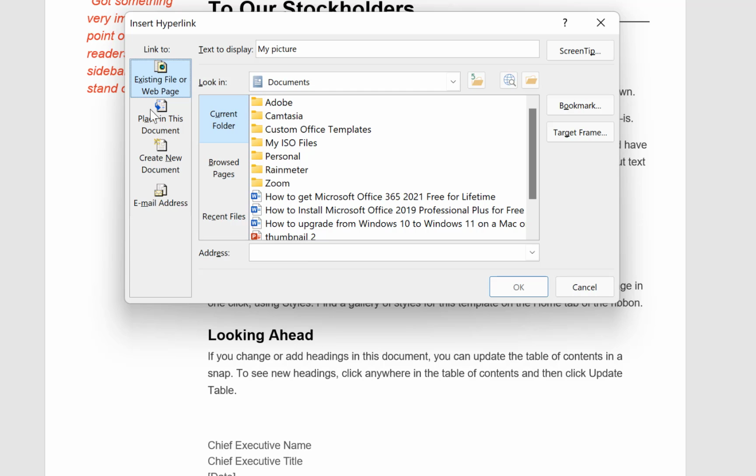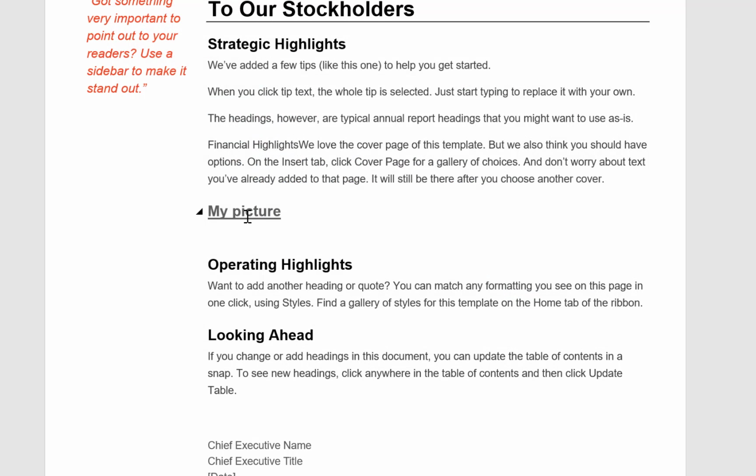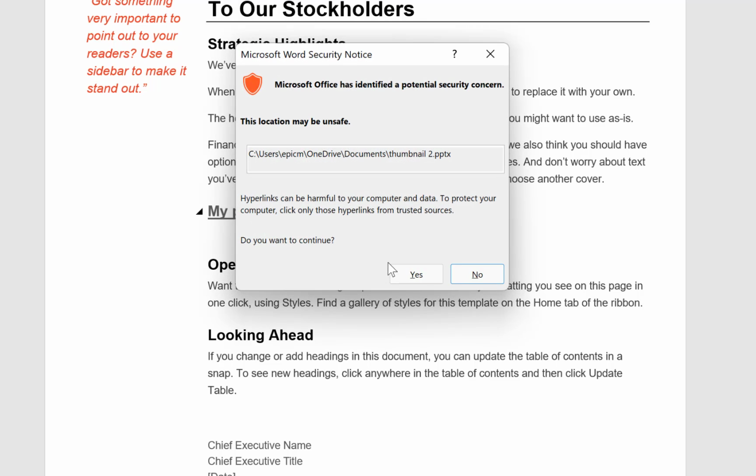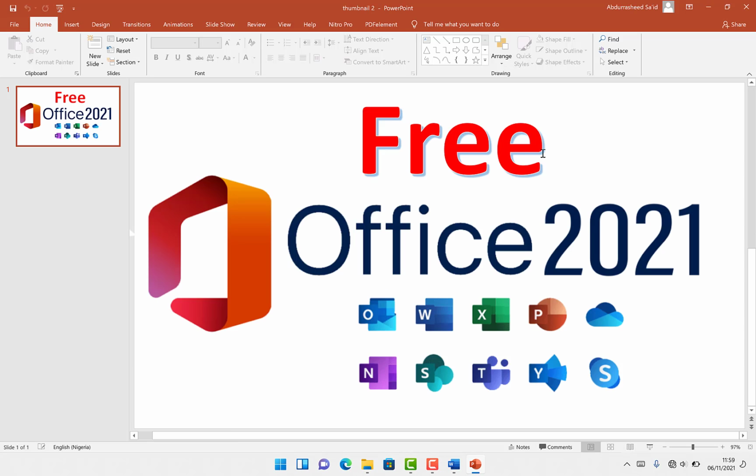Okay, so for this case we want to attach a document or a web page. Let's say we attach a document, a file, so we just click on this and we can navigate to the location and just attach. So let's say we're attaching these thumbnails too, and we just select it and we click on OK, and this thumbnail is going to be over here. So once you hold Control and click on this, it's going to open this particular attachment that we just linked. So you click on this and you say yes, allow, and you can see it over here just opened.